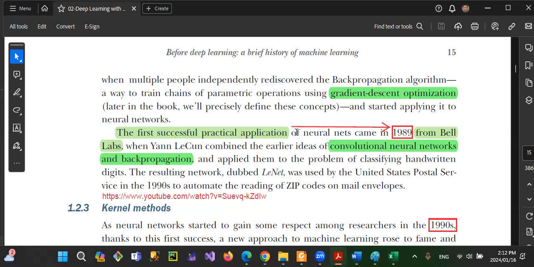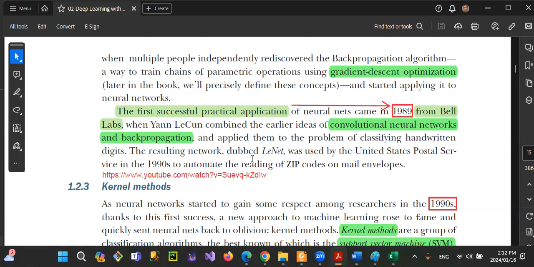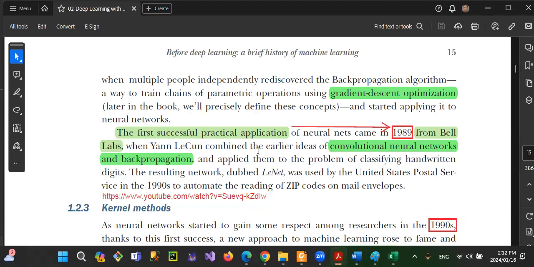But the thing is, thanks to some of the models, including kernel models like SVM, support vector machine, the basic form of neural nets was forgotten for quite a while. And after that, they came to the market again. But can you please check what kernel models are? If I tell you, it's going to be easy come, easy go. So let's just research it by ourselves, and then I'm going to tell you.